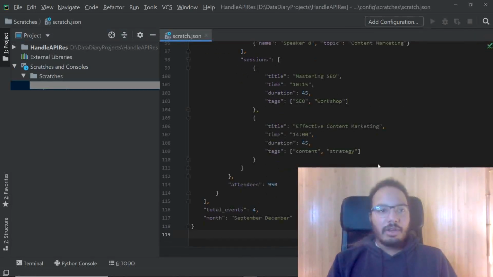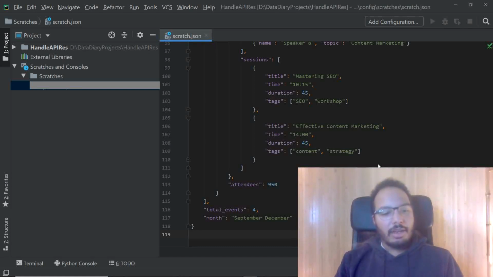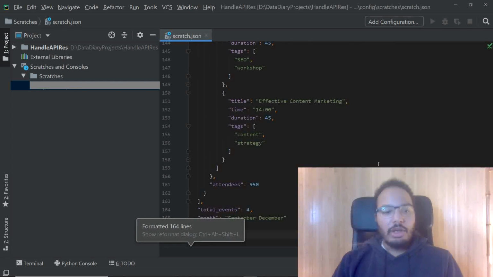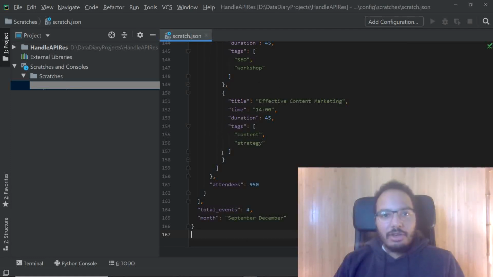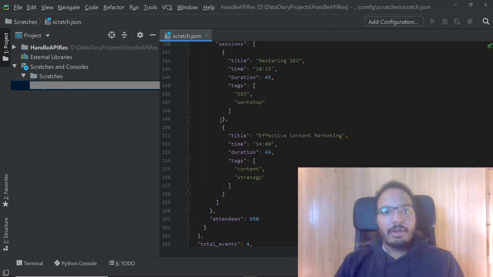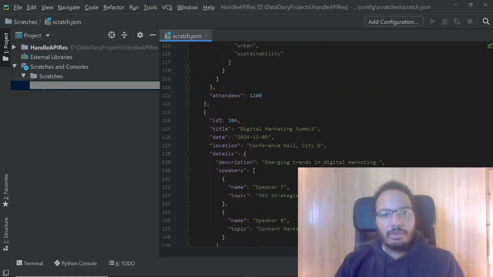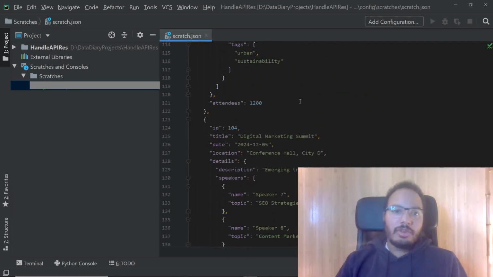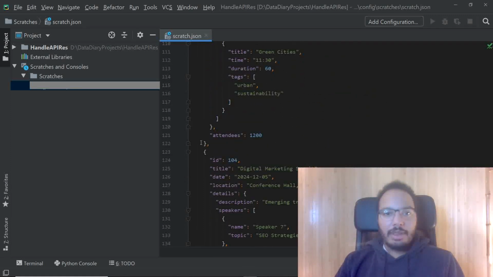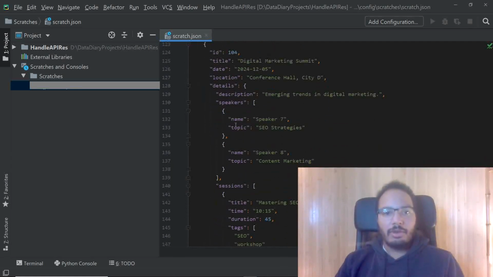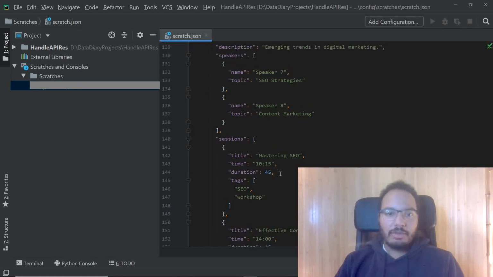And there are two things that I can do. The first thing is I can hit Control-Alt-L on a Windows machine or Option-Command-L on a Mac. And it will change the indentation and it will already format it in a nice way. So you see over here that it's readable and has the nice coloring to differentiate the different objects and so on. So this is already nice.